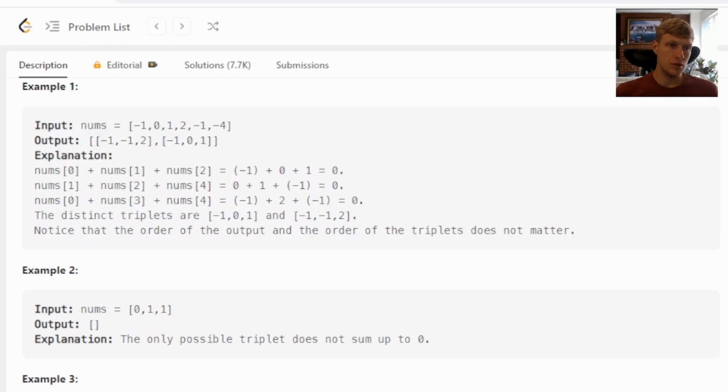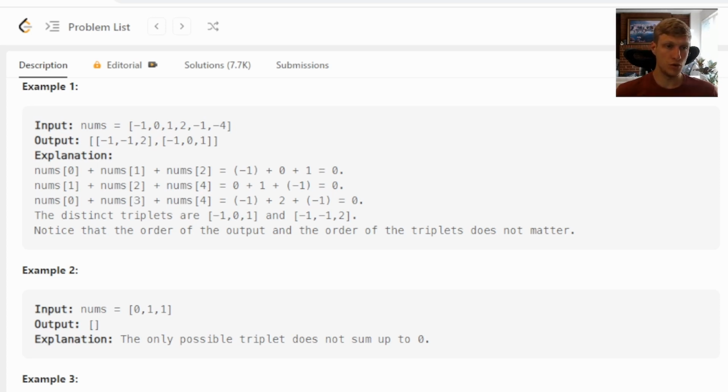For example 1, we're given an input nums array of -1, 0, 1, 2, -1, and -4. And for this, our output will be [-1, -1, 2] and [-1, 0, 1]. This is because nums[0] plus nums[1] plus nums[2] is equal to -1 plus 0 plus 1, which equals 0.